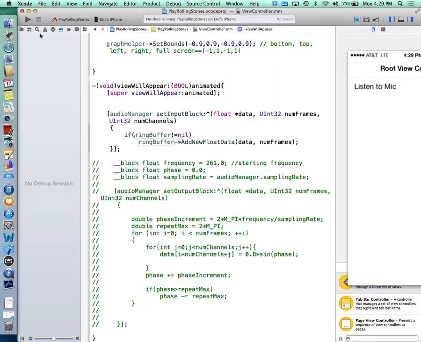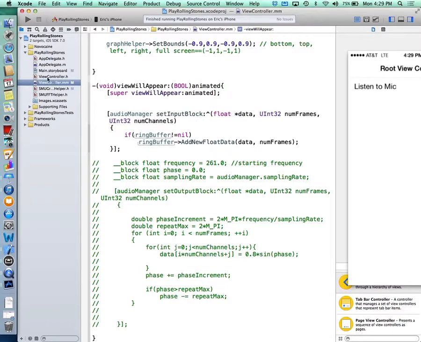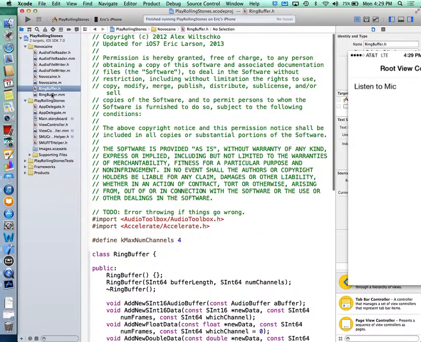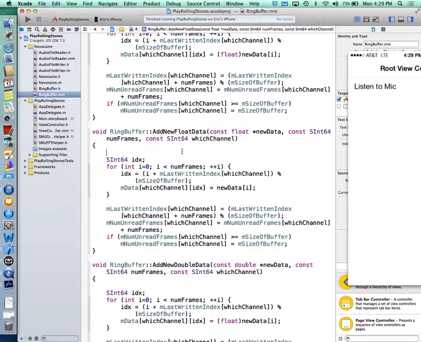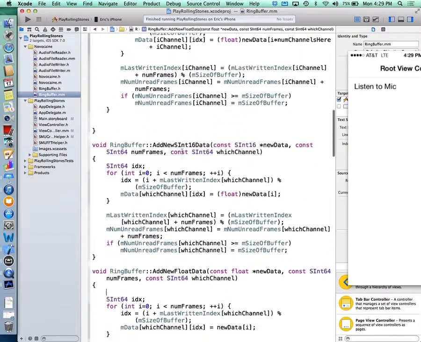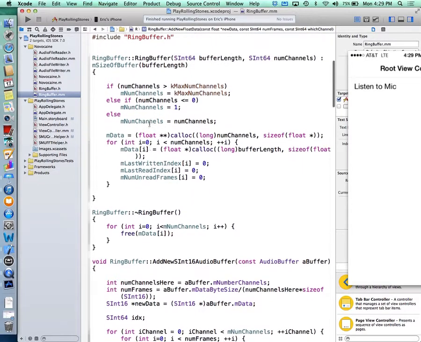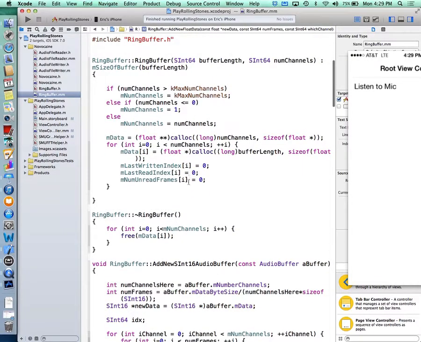Essentially what's going on in here is there's a piece of code inside of the ring buffer. If I go into the allocation of ring buffer, here's ring buffer, it's a class. Here's where it gets instantiated, here's where it gets deleted.